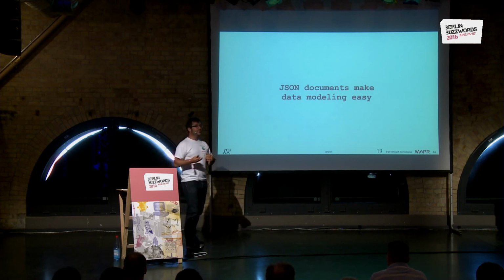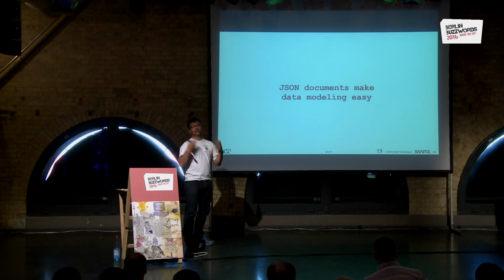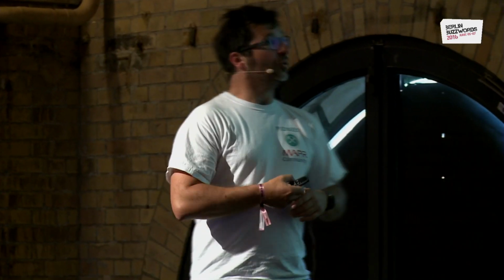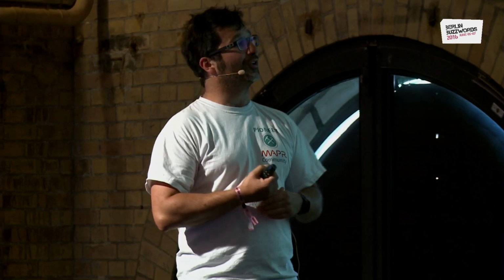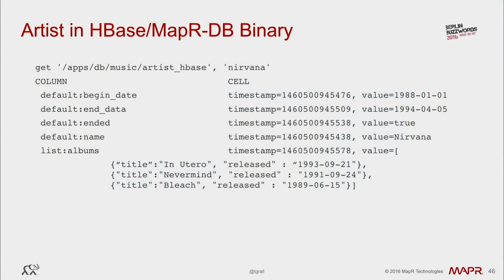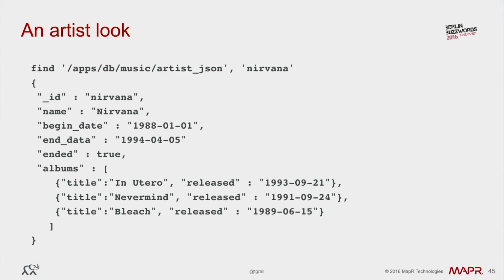So the JSON document made the data modeling easy, and for this I was coming back to the first example of the MusicBrainz application. When we look at the HBase example, you had a few attributes, except that you have a complex way of manipulating the data. Here is the same information in JSON. I do a find into a table, artist.json, so it's real-life data. I just use exactly the same information, but organize the data using a JSON document to make it easier for a developer, for a user to access it.